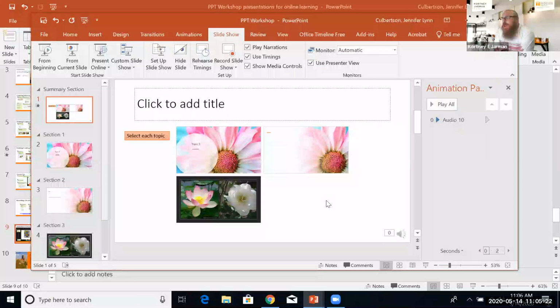Yeah. So when you are building your PowerPoint to go out to a video, it looks at all the animations, including your audio, and builds everything to those time frames. If you want to build in extra time on certain slides to give them time to read it or think about it, you can go through the rehearsed timings and just let it sit there for a minute and then go on to the next slide, and it'll look at those timings too to know when to advance. So there's a couple ways to do that, but yeah, it'll finish every animation or every play in it before it moves on.